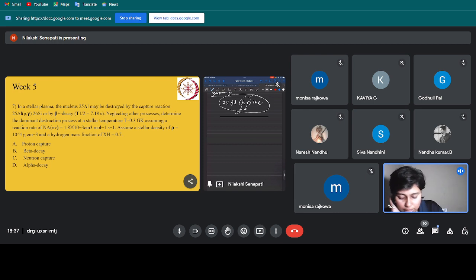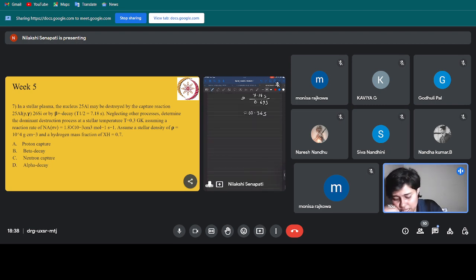But if you want to calculate it, I am just writing the formula, because you need to remember the formula for other purposes also. Maybe this type of question is not there, but somewhere you need to calculate the mean lifetime for the beta decay, and that is nothing but tau beta plus of aluminum 25, and the formula is T half by ln2. Everything is given to you. T half is 7.18 second and ln2 is 0.693, and it will become 10.36 second.